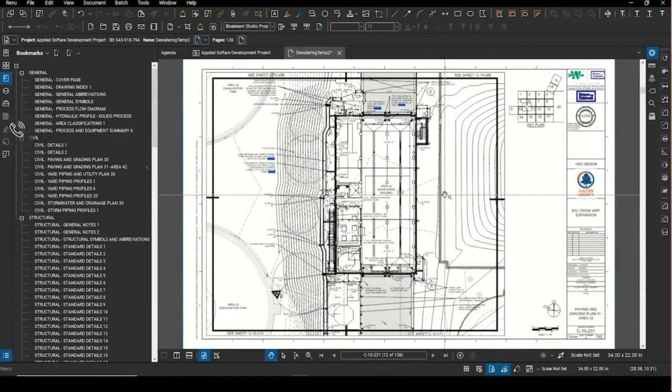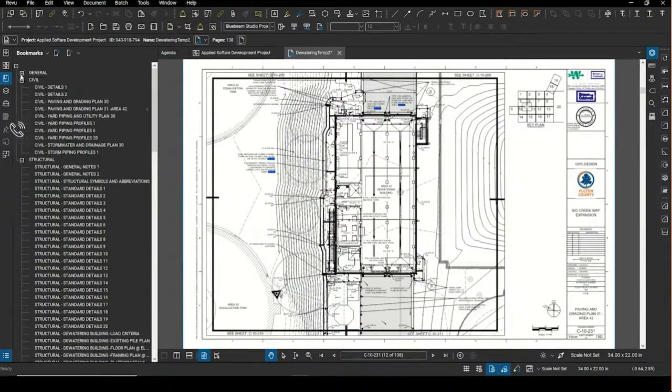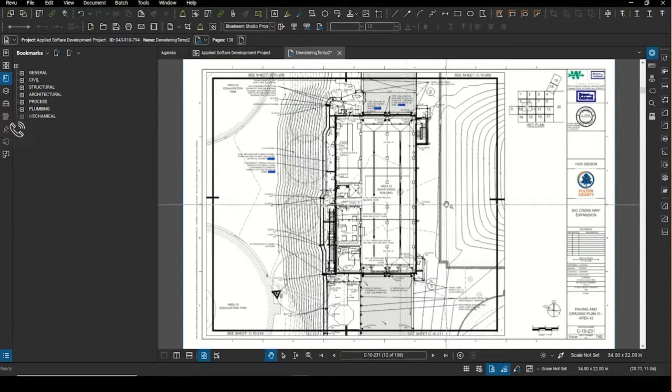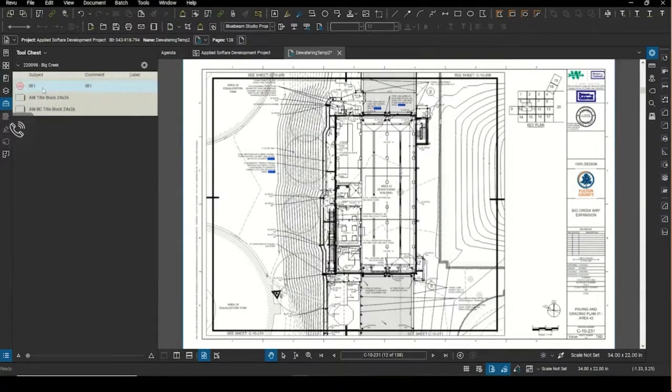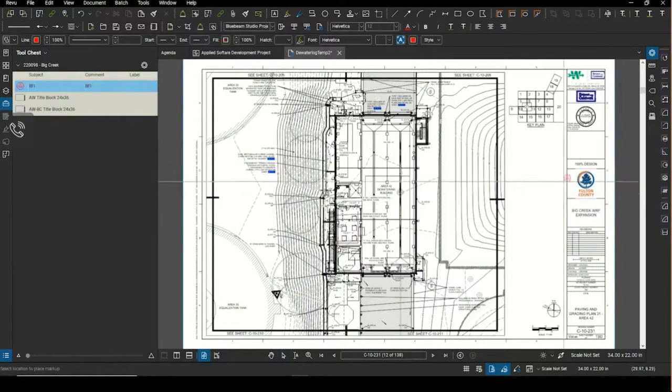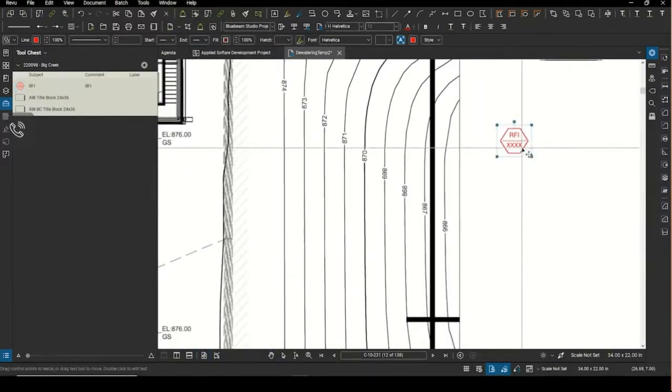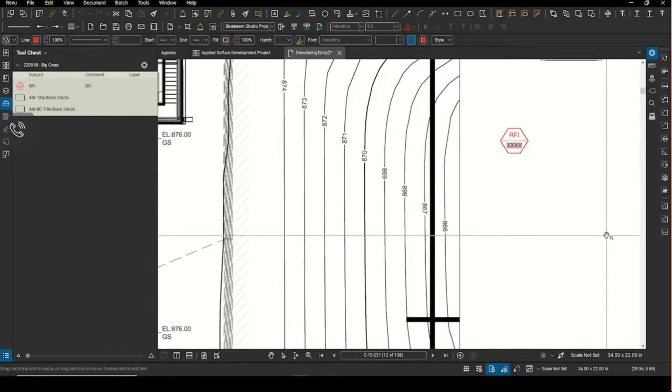And like I said, this is pretty useful when you're out in the field on your iPad. So the next thing in the agenda will be to create a special markup or a button to hyperlink stuff together, different documents in your Studio project. So I'm going to do it two ways. The first way that I'm going to do it is by creating just a special markup. So here in my tool chest, I have an RFI markup. I'm going to grab this markup and then just drop it in here. I'm going to double click in the markup and say this is RFI 001.